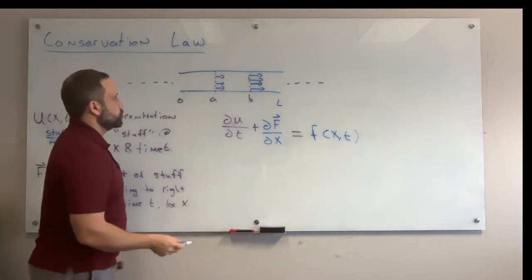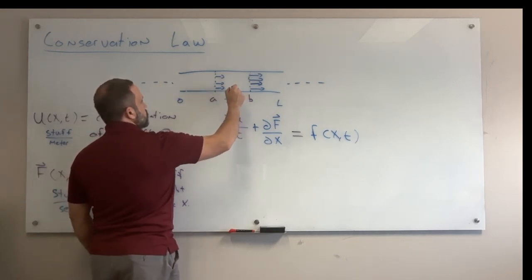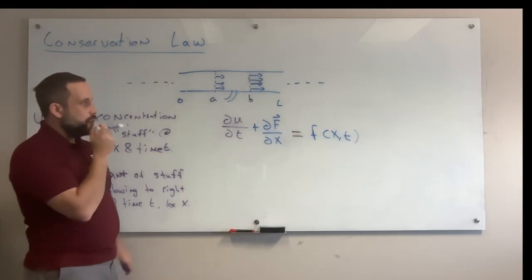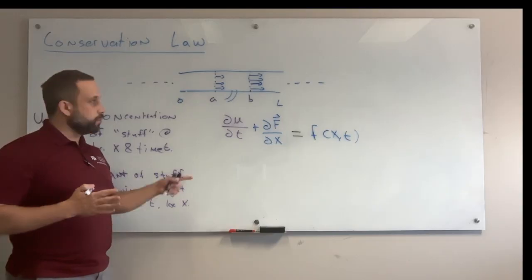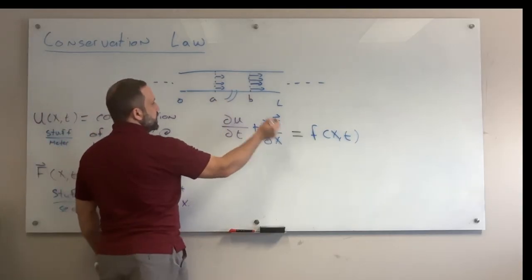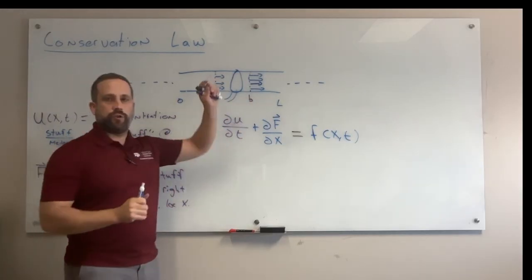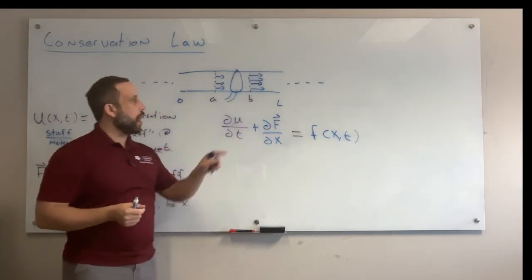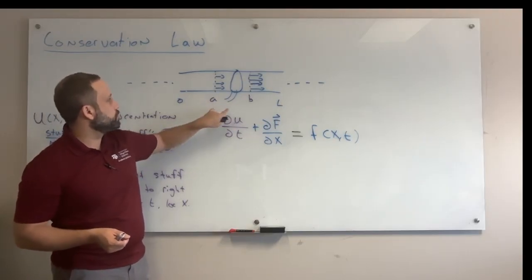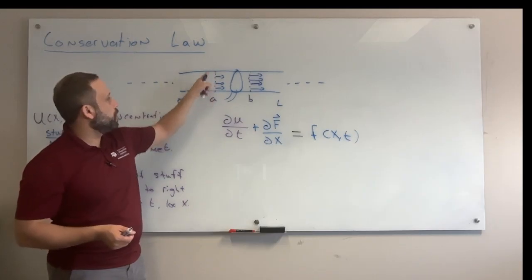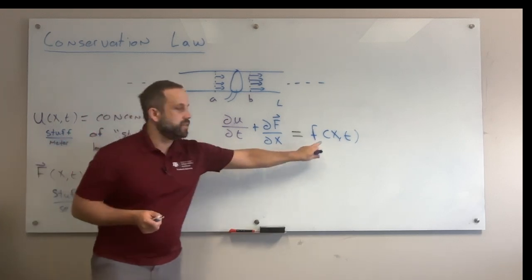And this is either a source term, so maybe somebody is just dumping in pollution right there. We can model that with an external addition of pollution there. Or maybe even better, it could be a sink, and we have some sort of pollution filter here, and as the pollution passes through here, it gets filtered out, and so it goes away. So now in this case, there are three different ways the pollution could change in this segment: through flowing at the boundaries A and B, or by getting sucked out through the pollution filter here, and that's what this would represent. Okay.